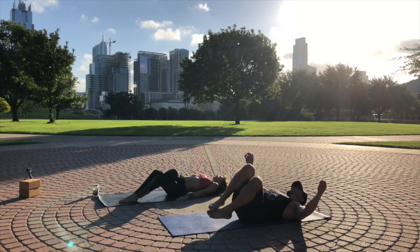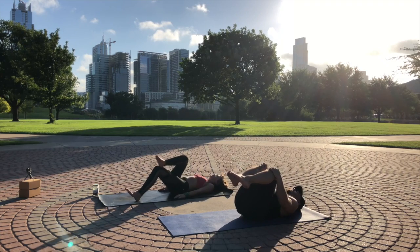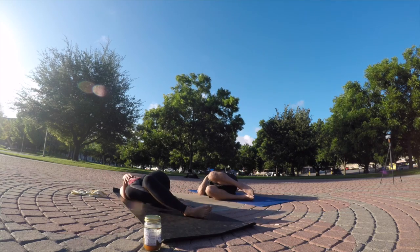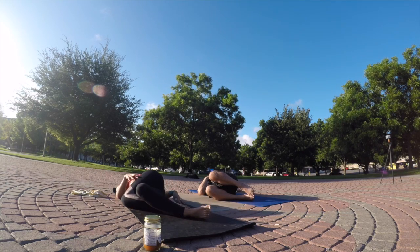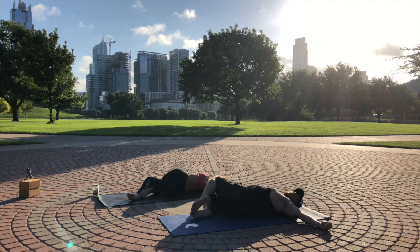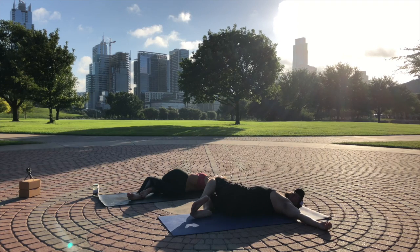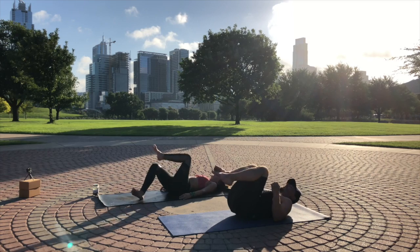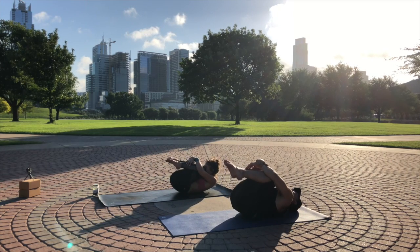Draw the knees back towards center. Take the palms to realign, then send them over to the right, outstretch the arms, gaze left. Return to center. Giving yourself one final tight squeeze, pointing the toes, squeezing tight.